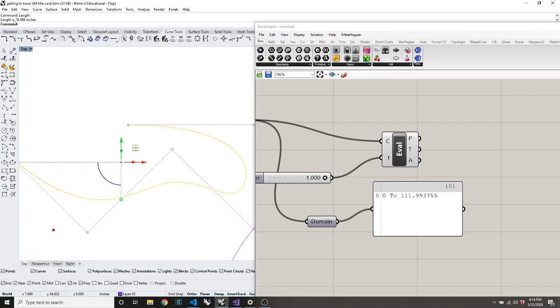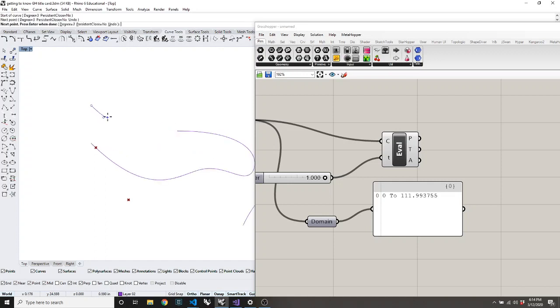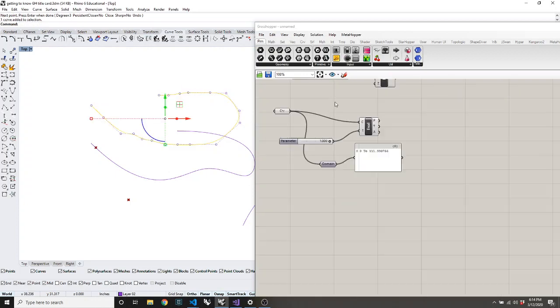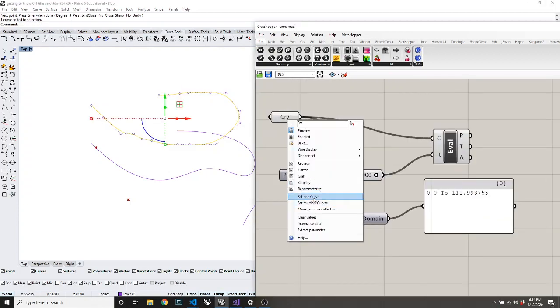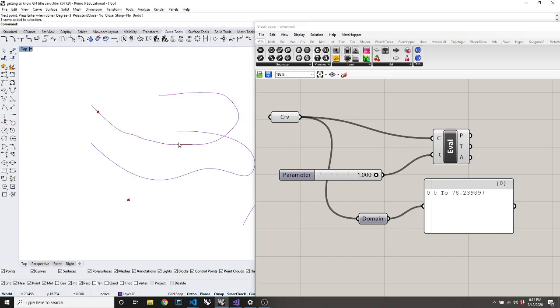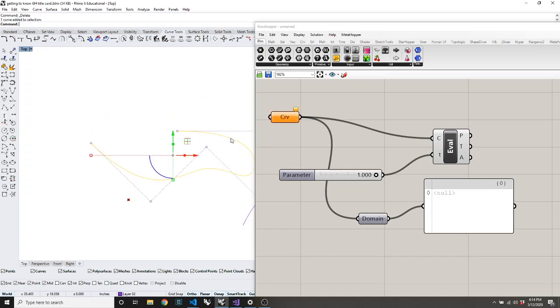This curve has a length of 79.5 units, which obviously is not the same as the domain that we've set up. And I think you'll find that curves with more control points, I'm not actually totally sure this is true, but let's just try making a curve of similar length with a bunch more control points. I think we may find that its domain is actually a fair bit larger. This could prove me to be a liar, but let's just check it out. That one has, so I guess I don't know what I'm talking about, because that makes it shorter, not longer.